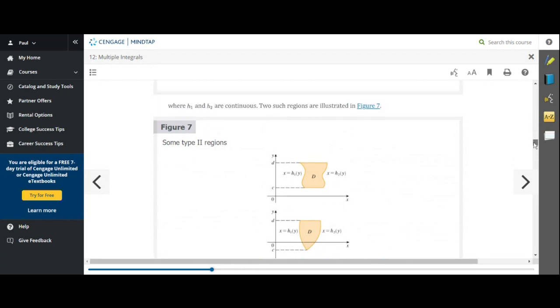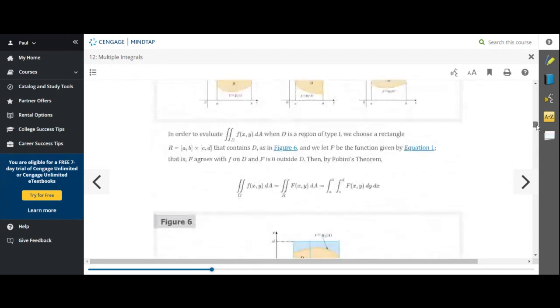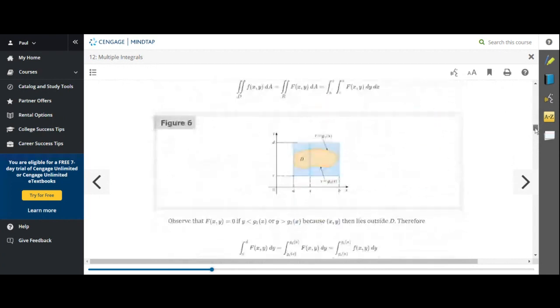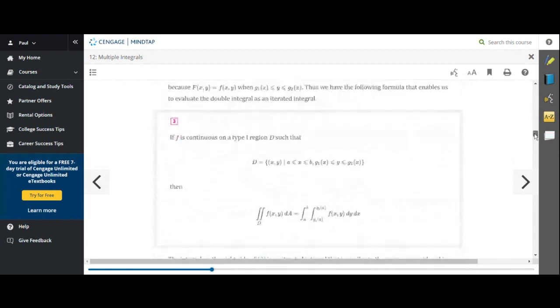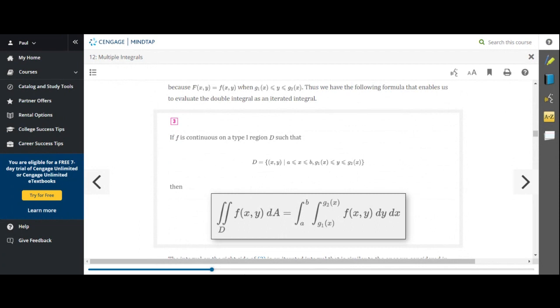The integrals, it's sort of natural then to think what the double integrals would be. For instance, if you have a type 1 region, where your region in the xy plane is bounded above by g2 of x and bounded below by g1 of x, this would be what your double integral is. Okay, it's that simple. And then dx goes from the limits a to b.